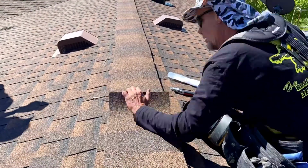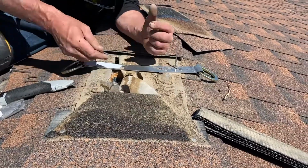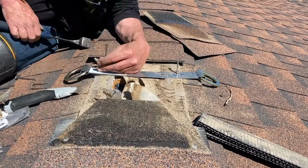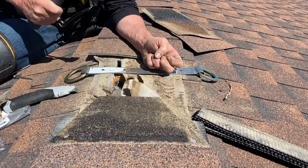Start by removing the shingles from the roof cap. Once the shingles have been removed, identify the rafter you will be attaching your roof anchor to. Line up your anchor across the rafter and install with 16D nails in the designated holes. It is important to note that your nails should never fall in a single file line.